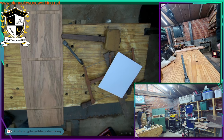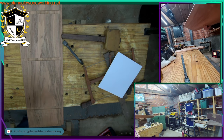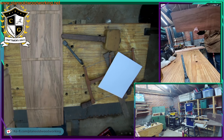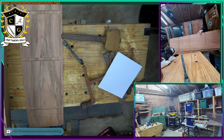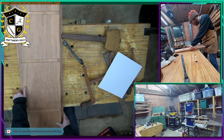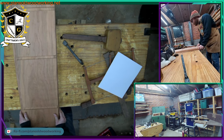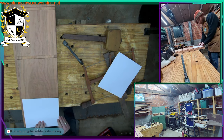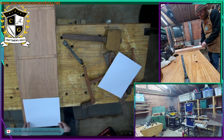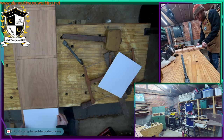And we're actually just going to cut them at the same time. How do you make them symmetrical? You gang things together. First things first, and yes, I know this is not how you do it. You don't do it with the backs together like that. But first things first, we got to figure out our pattern for this. Well, what do you know? This piece of paper is basically perfect size to do this with. Good.